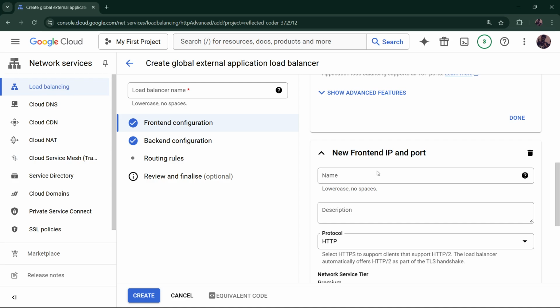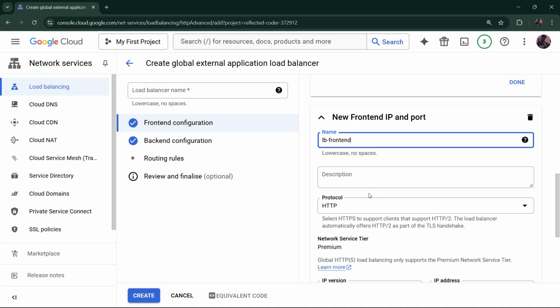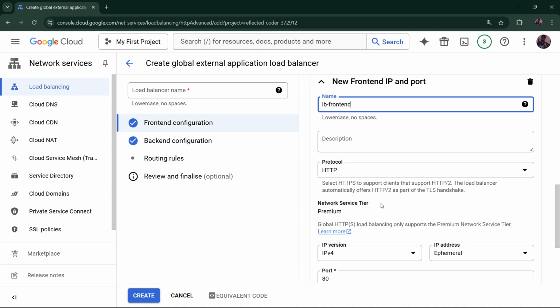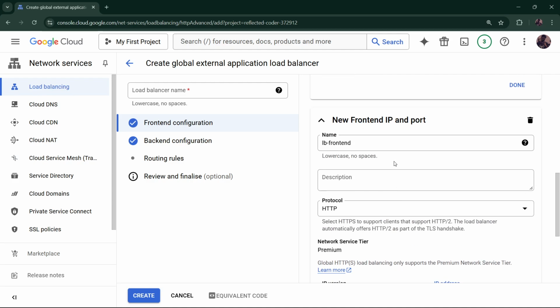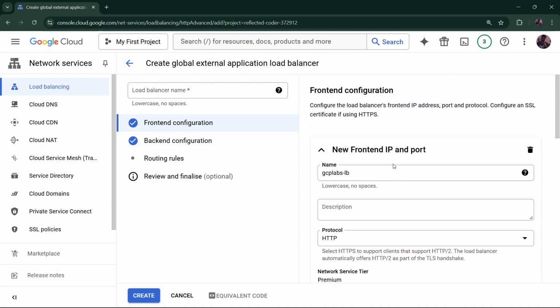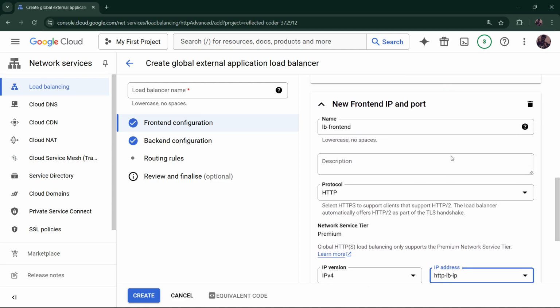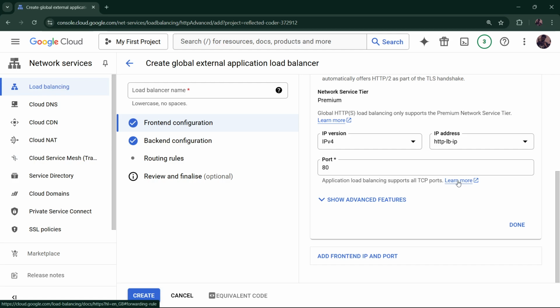Give a new frontend IP and port. Give the name as LB frontend. Keep the protocol as HTTP and select the IP address as HTTP LB IP. Click on done.